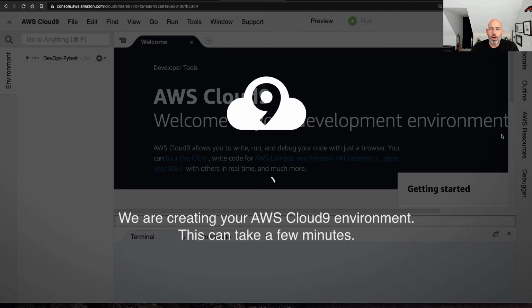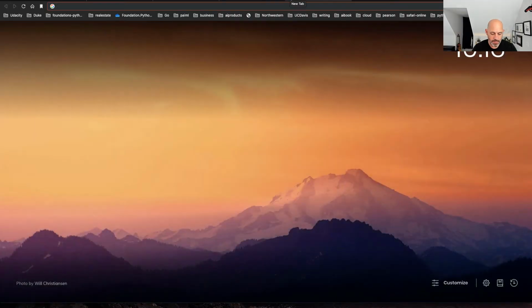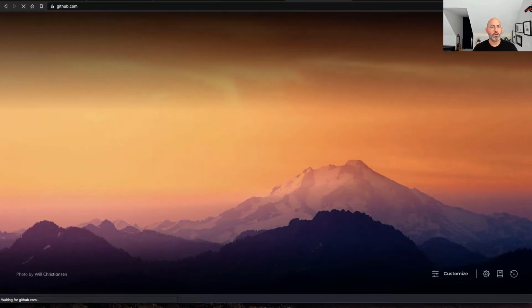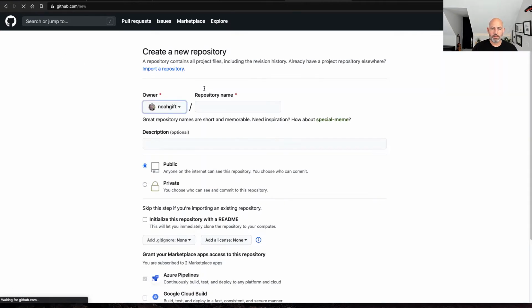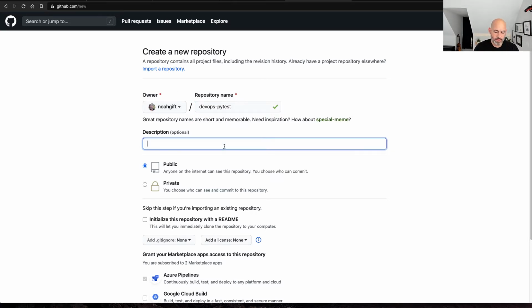And then while that's actually being created, the other thing that I will do is open up GitHub, and I'll also create a new repo just for this particular project. So I'll go here and I'll say Devops PyTest and call this a repo that will do Devops actions.